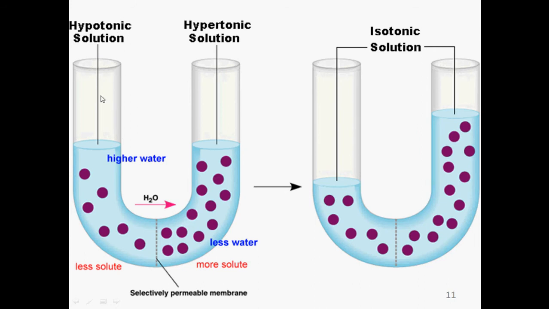So here's just a U-shaped tube. This is an old-fashioned U-tube. Hypotonic solution, you can see low solute or less solute than the other side. In between these two solutions is a semi-permeable membrane, something that allows water to move, but not the solute. Very important for this demonstration. Only the water can fit through these teeny tiny holes in the membrane. This is similar to the cell membrane, which is why I'm showing you this demonstration or this picture.